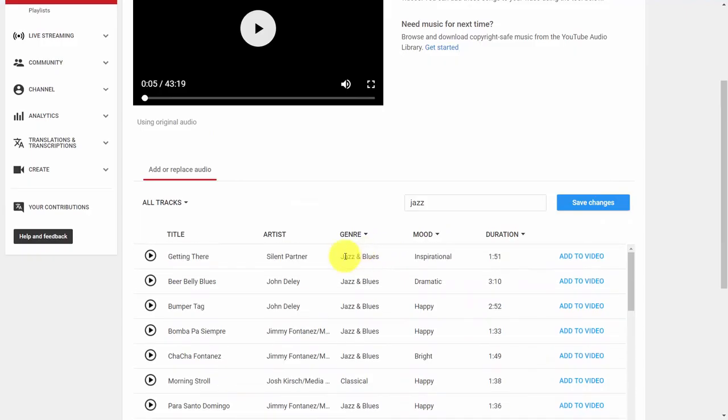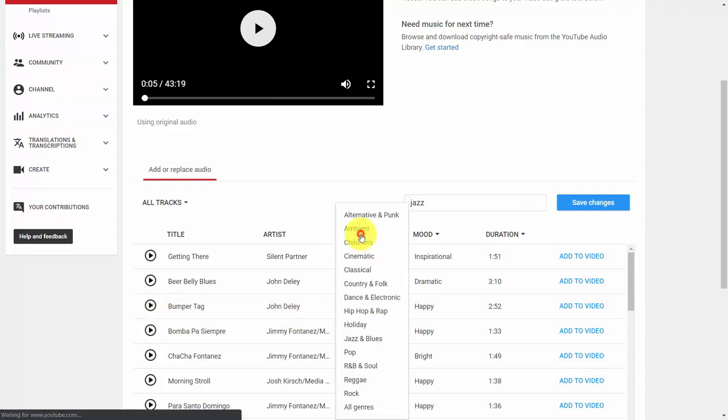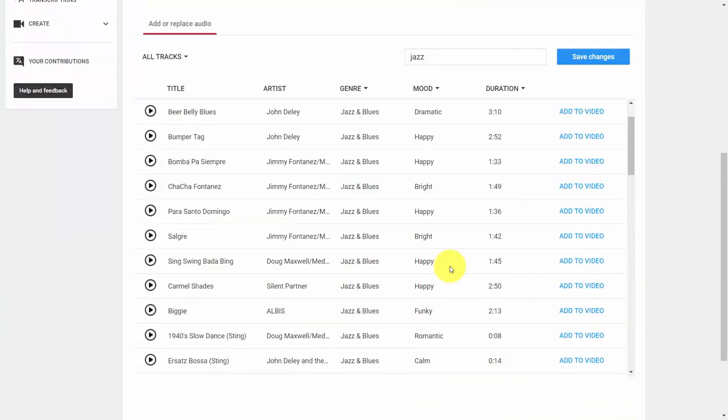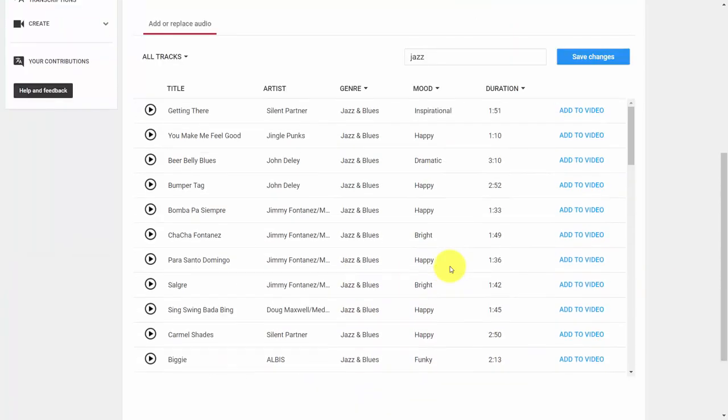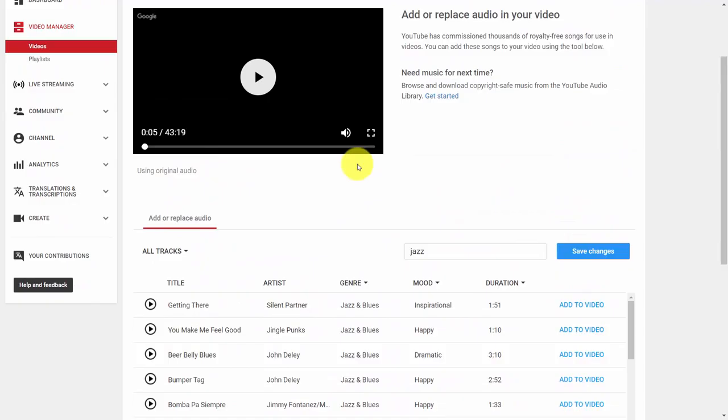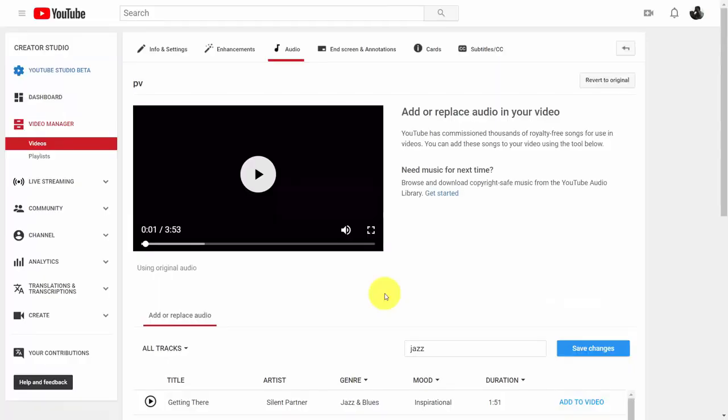You can listen to a track by clicking any of the links, and determine which ones you actually want. You can also sort by the genre that you want. Once you find the background music you'd like to place inside of your video, you can place it here. When you get to the end of your video and you have your end card showing, those are good times to add in the music.